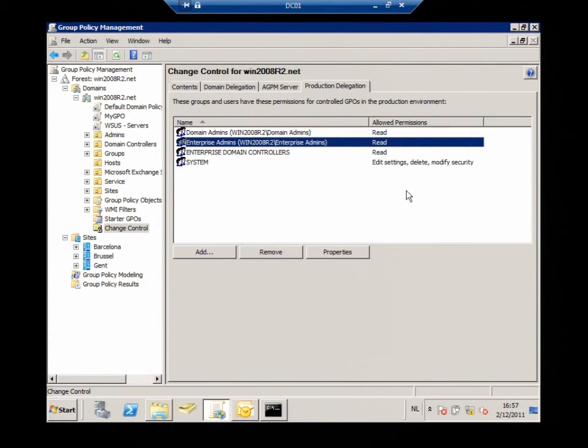So I'm already telling you, if you're going to play around with this, you're not going to have the same result as I do. By default, an enterprise admin has full control, and a domain admin also has full control. In most scenarios, I don't think you want to have that. If the people that are GPO admins are not necessarily domain admins and vice versa, you may want to change that. So you simply remove it from the list, add it back in there, and specify the permission you want to give them. In this case, read is sufficient to not break other stuff, which is also important.